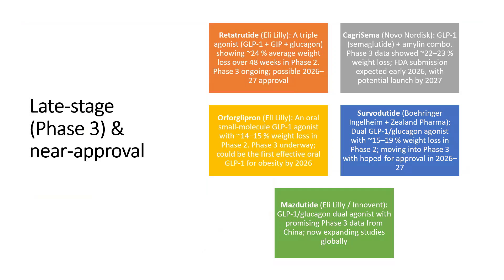These are the latest drugs which are currently in phase 3 and near to approval. Number one is retatrutide, second is CagriSema. The third in line is orforglipron, fourth is survodutide, and fifth is masdutide. We'll be looking at the mechanism of action of each one of them and their mode of administration in the subsequent slides.